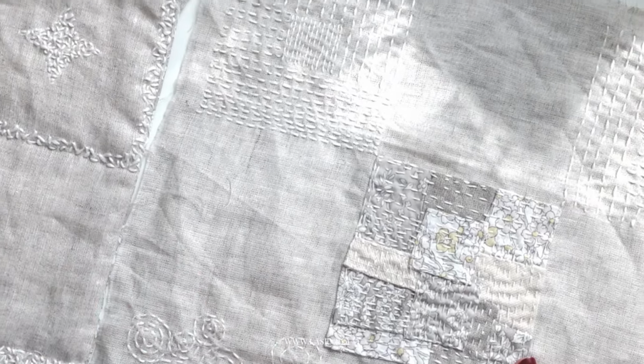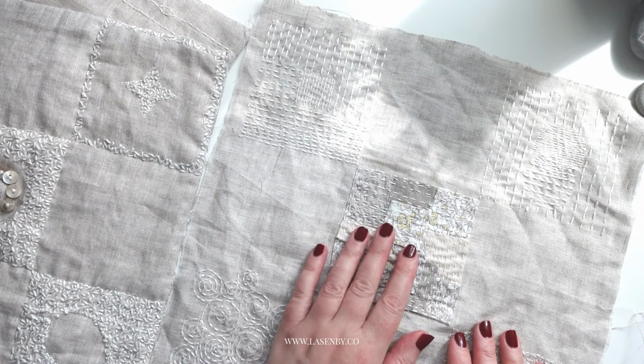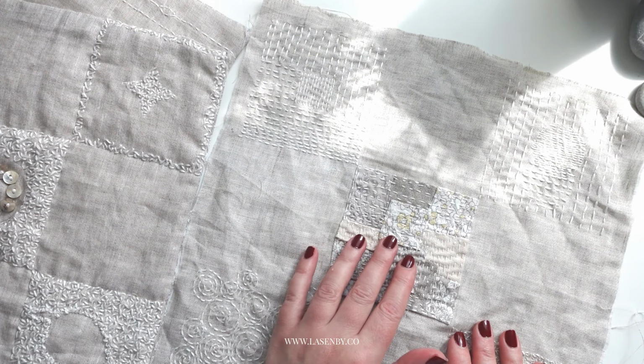It's really achievable. You can experiment. You can try new things that you've seen that we've used here. This is Kawandi patchwork, which is almost like an applique. Let me show you close up.